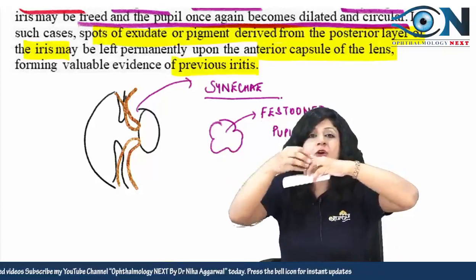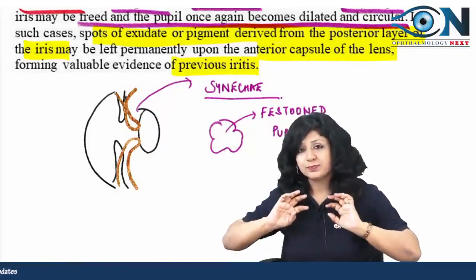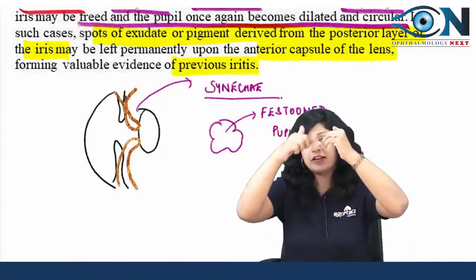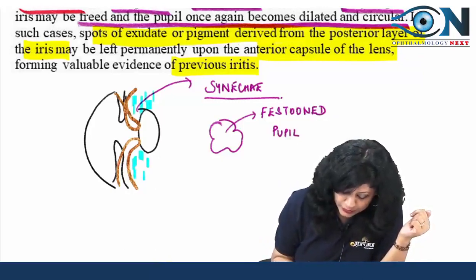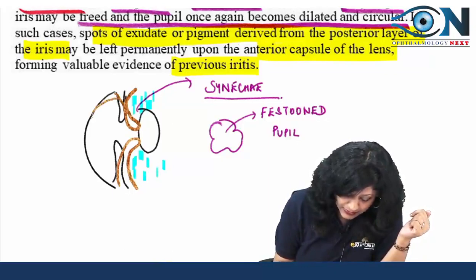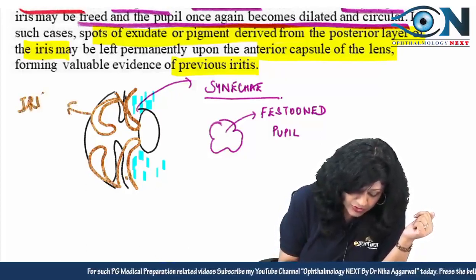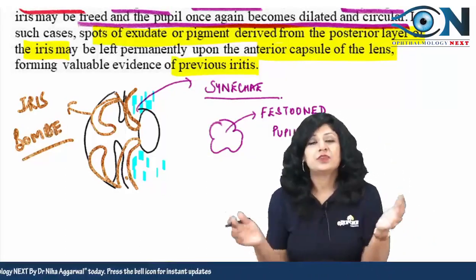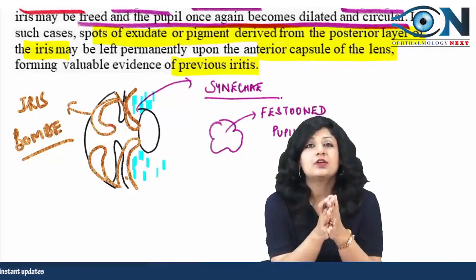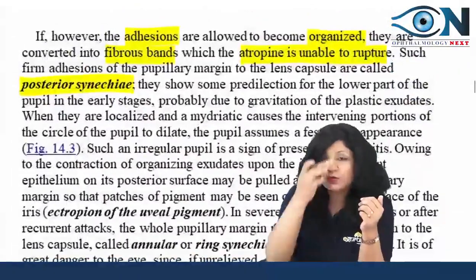There is bowing of the iris here because of the accumulation of aqueous humor behind, which is pushing the iris. Slowly and gradually we will get ballooning, and due to this accumulation of aqueous humor here, the iris will get ballooned. This is called the iris bombé formation, where you have ballooning of the iris. You will have sudden closure of the angle of the anterior chamber that will lead to acute congestive glaucoma. So I think you have understood what we mean by posterior synechiae here.